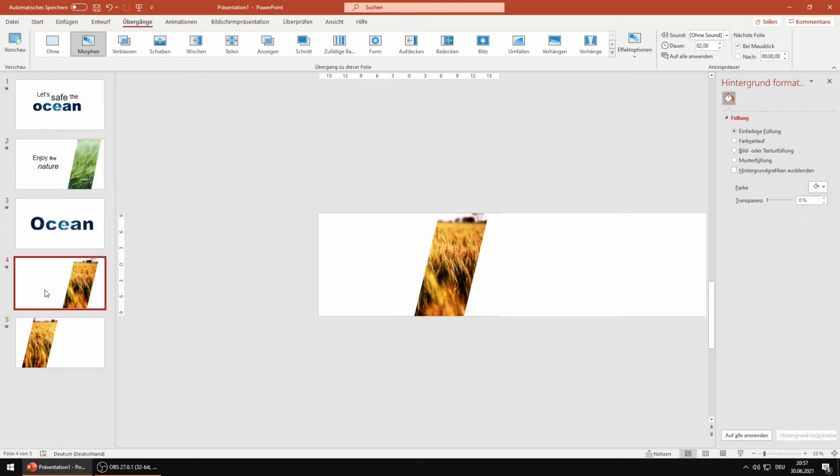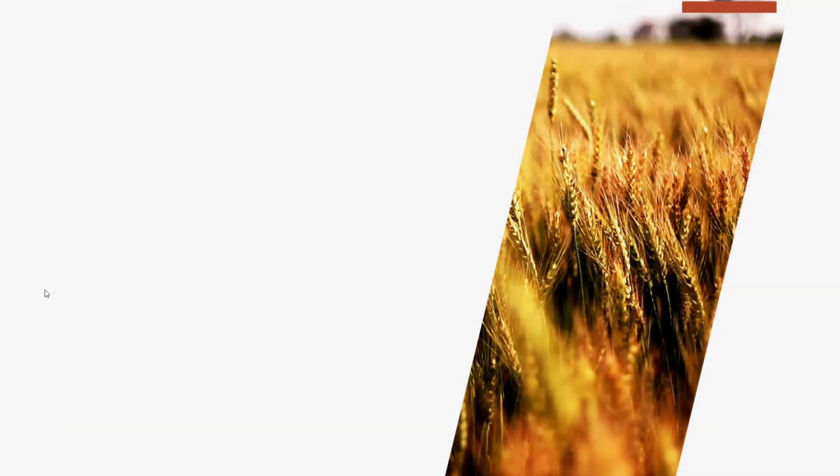Okay, but now what will happen is the rectangle will move, but the video, the movie, will stop playing. Okay, so now I do the transition.